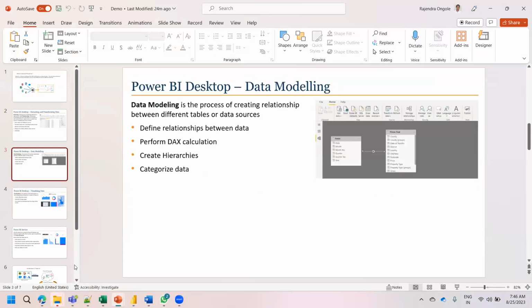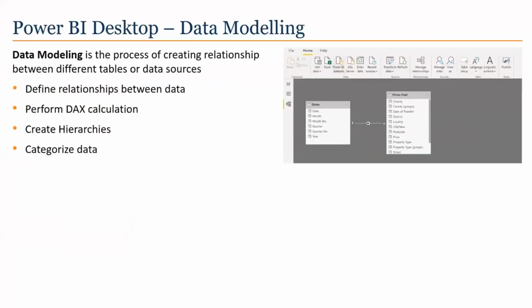See here, a quick info. For example, in the last previous session I showed you, if we are extracting multiple tables, what are the steps that we have to take care of? Define the relationship between each and every extracted table. We have to bring some common relationship between one table and another. For example, in the snapshot here, I brought a relationship between the dates table and the prices paid, based on an identifier in a common column.